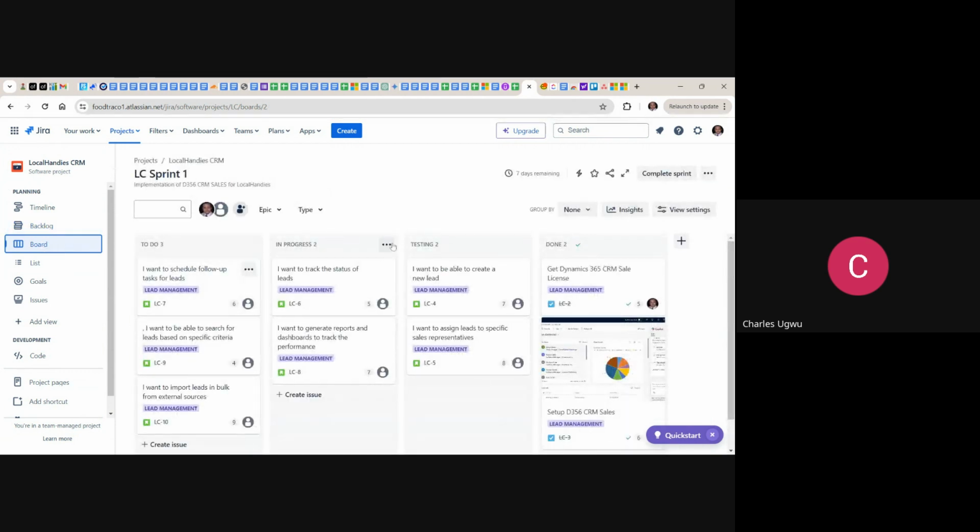So this is the Agile board, where you manage items from to do to in progress, testing, and done. This is a free account. You can get it, but I'm advising you to wait. When we get to this stage, everybody will get an account in Jira. It's free forever. I've been using it to manage my projects. But if you want to use it in a very complex way, you can upgrade and get many other features. But for now, this basic feature is enough for what we are doing.